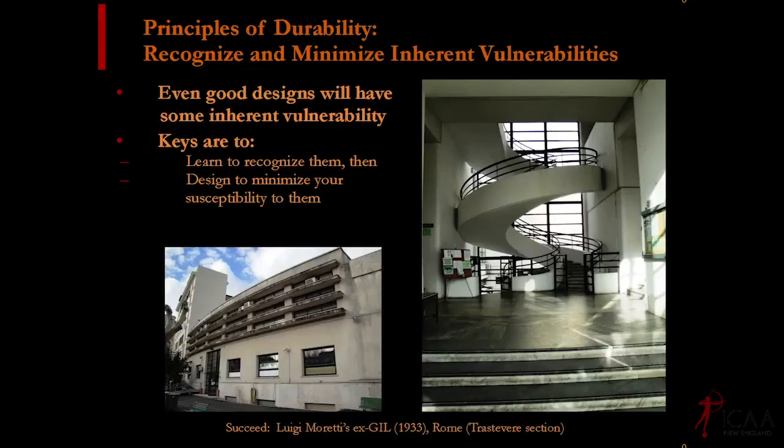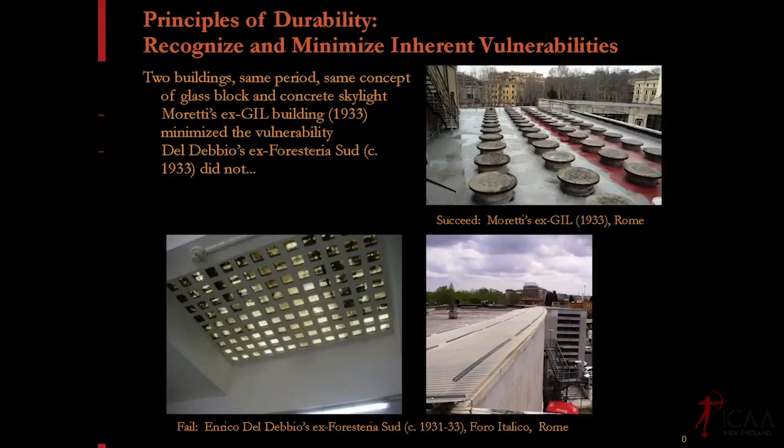So in the main gym of this space, he had this concept that he'd love to light it from above with these glass block skylights and just have this translucent light trickling down onto the gym floor. And his contemporary and also his rival, Del Debbio, was designing a similar building in the Foro Italico, an athletic building in Rome, right at the same time. He had a similar idea. And so what Del Debbio did was he put the glass block skylights right on the main roof level. And that's a photo of one from the underside.